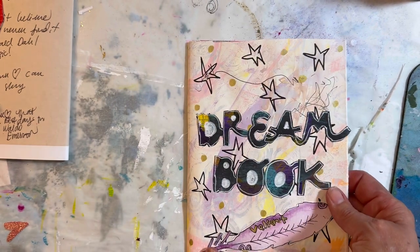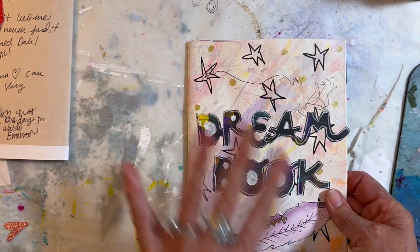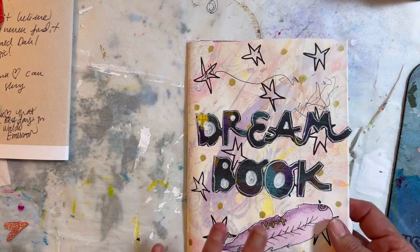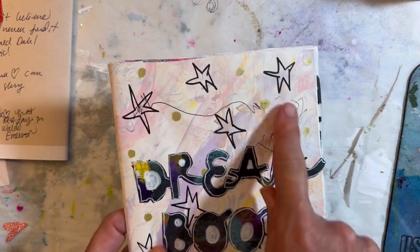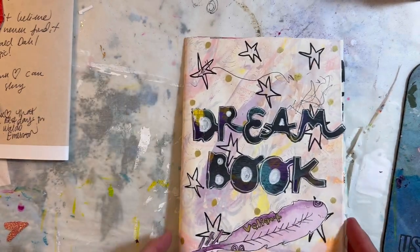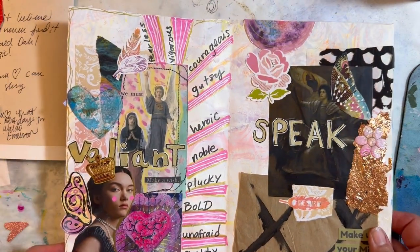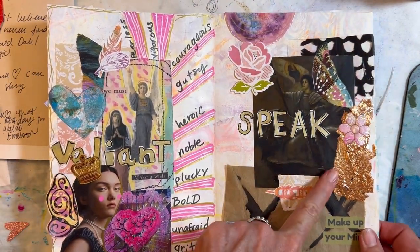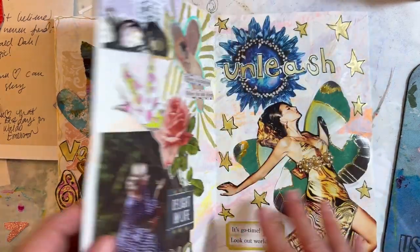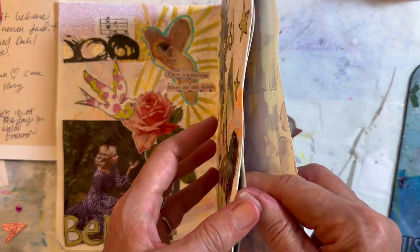I took the paper and I painted on it first, and then I made the zine, and then I added my marks after. These marks are from my little granddaughter, but I'm gonna keep them there. So this was my dream book that I made. And I love this size because I can add some of those bigger images. I can add more to the page, which I really like to do. And so that is this one.